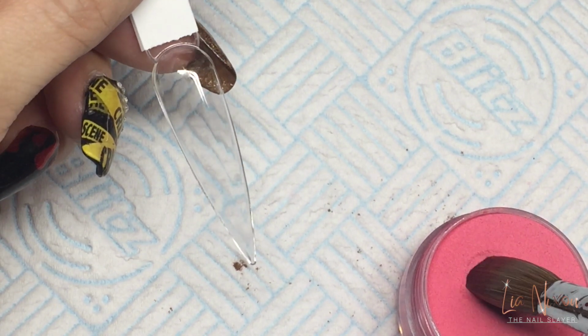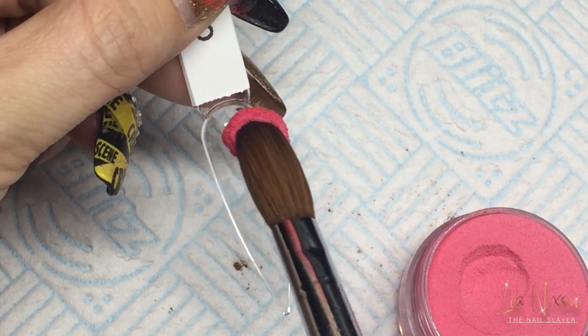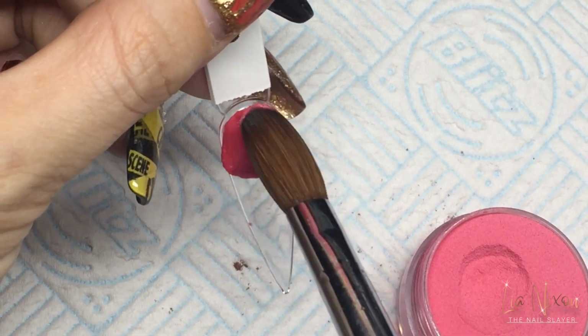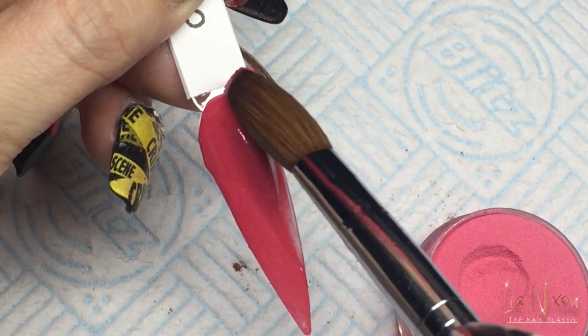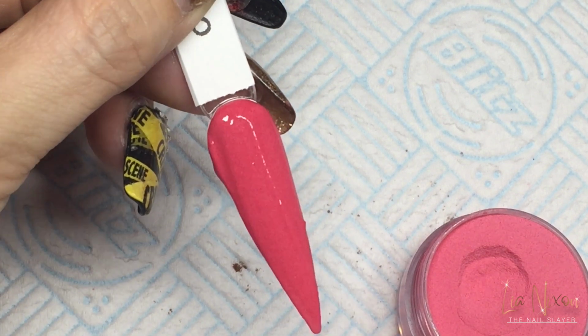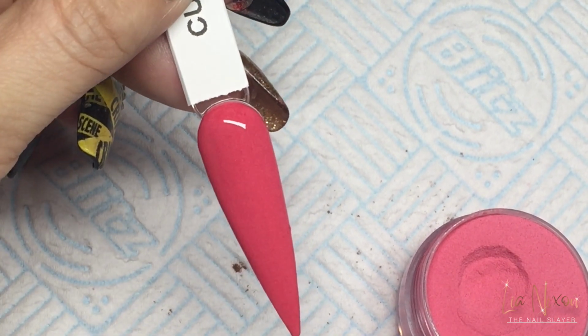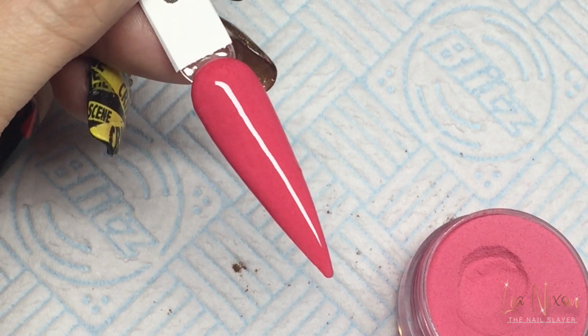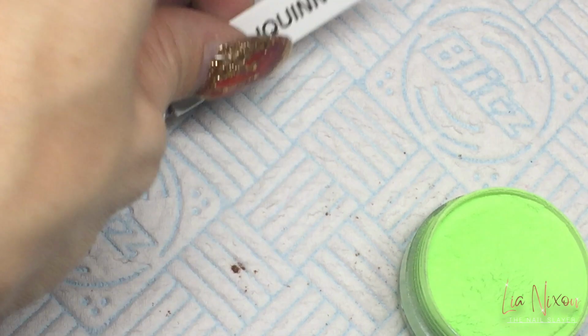Oh, and I love this one too, Cupid. It's a pink. I'm going to class it as a pink. Other people see different colours, I don't know. Maybe all your eyes are broken. But it's one of them pinks that's right in the middle of pink and red. Gorgeous pink, but look, again, one bead, the whole thing.